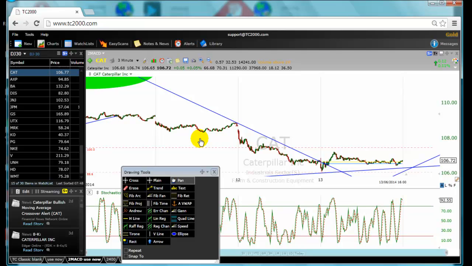For a day trader or a scalper, the entry price is the most important thing. It's like a pilot taking off or landing. That's a critical moment. The same thing, entering the trade is a critical time. You need to do it properly, like a professional, like a pilot landing or taking off. You want to do it perfectly.